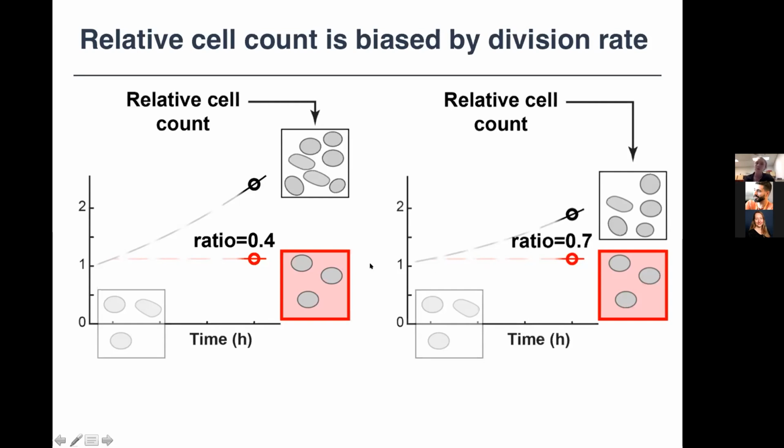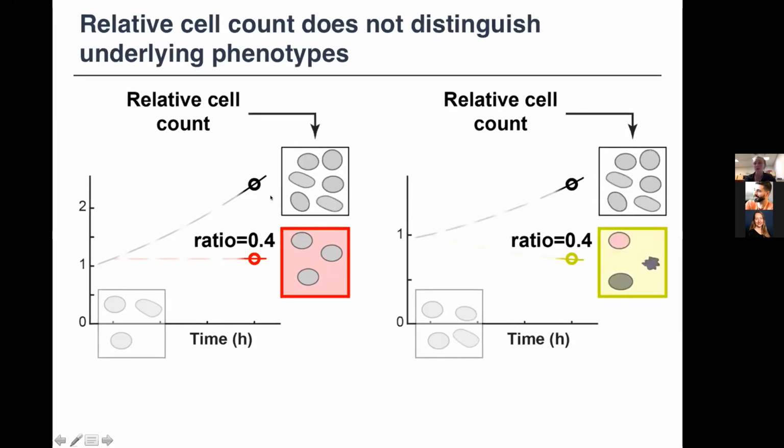And so if we take this example and we consider a second drug now, same thing, we're looking at two cell lines that are growing at different rates. So again, the cell line that's growing quickly treated with that same cytostatic drug, and a second cell line that now is growing a little bit more slowly. And in order to come out with a ratio that matches the first cell line of 0.4, we actually have to dip into cytotoxic space.